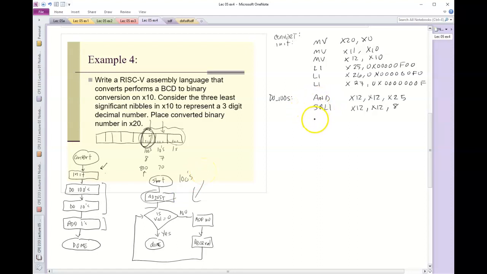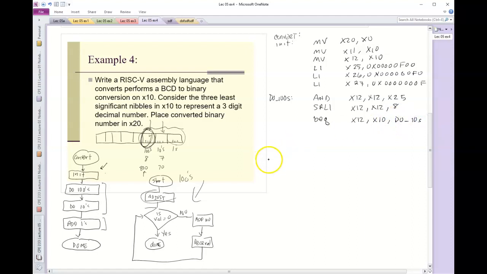I'm ready to start the while loop. It's a very straightforward while loop. Branch if equal to 0, x12, x10, and I'm going to branch to do tens.